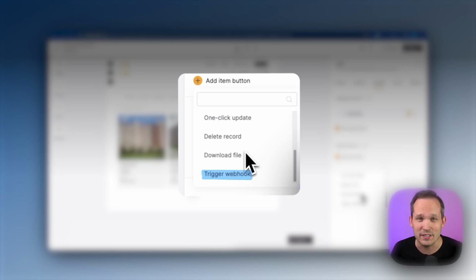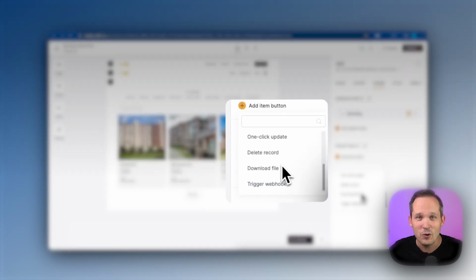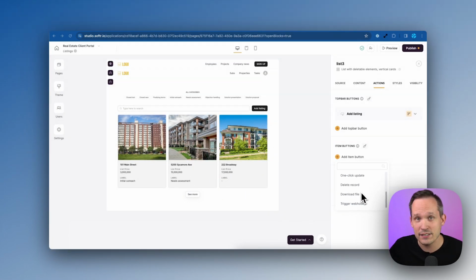The reason this is so exciting is because it now opens up the universe of possibilities that we can do with Softr. In the past, Softr paired with Airtable, and you could rely on Airtable for a lot of the heavy lifting when it comes to interacting with other applications and being able to use their automation functionality. But if you were using a different data source like Google Sheets, you wouldn't have quite as many options available to you in terms of how you're handling automations and integrations.